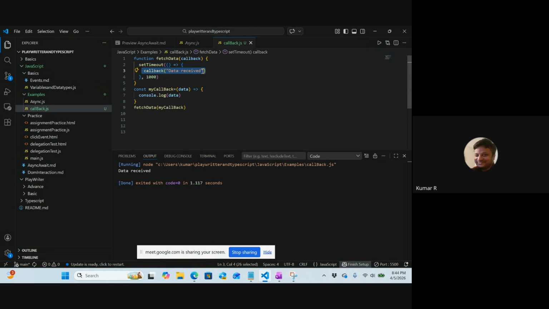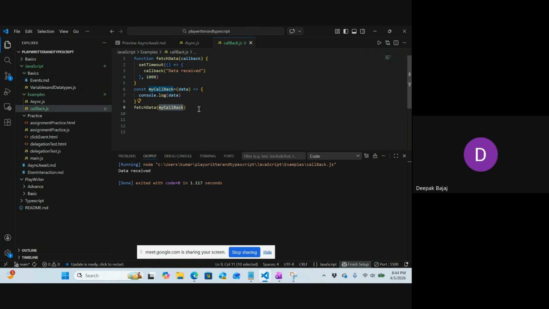Because this is also a function, we need to create another function which will take one parameter as an input. So that's why on line numbers 6, 7, and 8 we created a function with one parameter. Make sense? And now fetch requires another function as a parameter, so we are providing that.